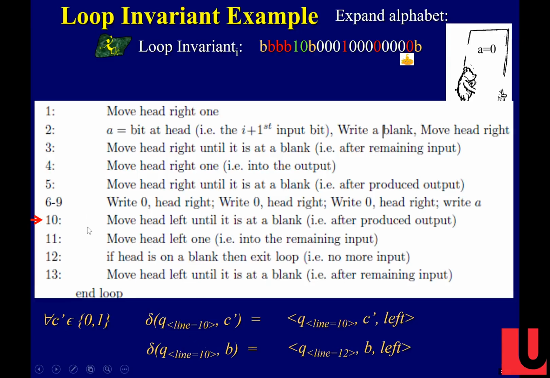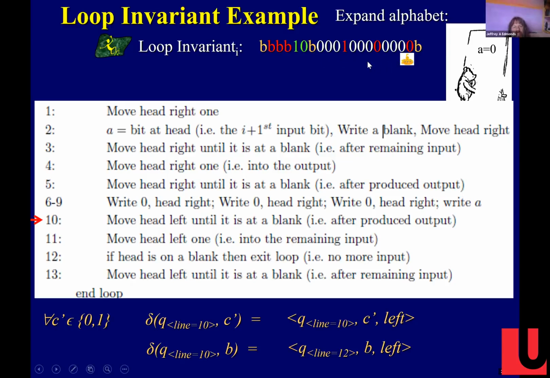So let's be on line 10. Here you are sitting on line 10. You have the head somewhere, right? So what does line 10 do? Line 10 says, move left until you get to a blank. All right, so let's forget about this right now. Let's just make sure we understand what the Java code does. What the Java code is going to do, it's going to stay in line 10, moving left until we get to a blank. Is that how you interpret it? Yeah, I got it now. It says if you're here, move left until you get to a blank.